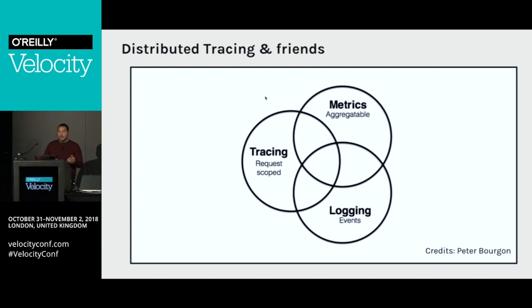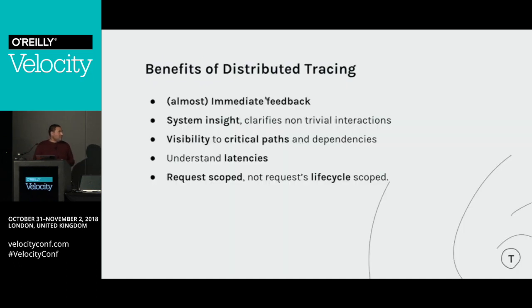For logging, logging is about events. It tells you that an error happened. It's focused on events. Metrics will tell you how many errors of this type happen. It helps you understand trends, but there is no context around metrics, right? And then you have tracing that tells you what happened and the impact of that as it propagates across your services, right?